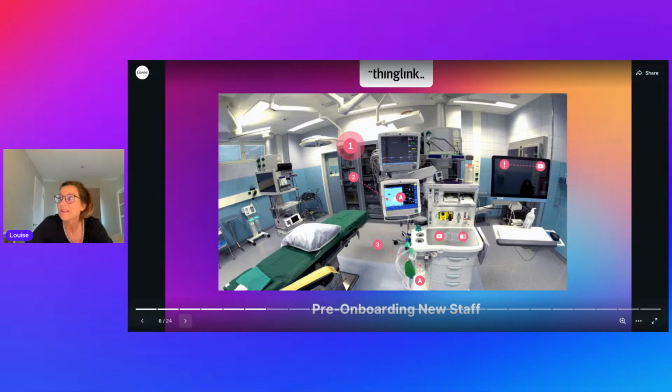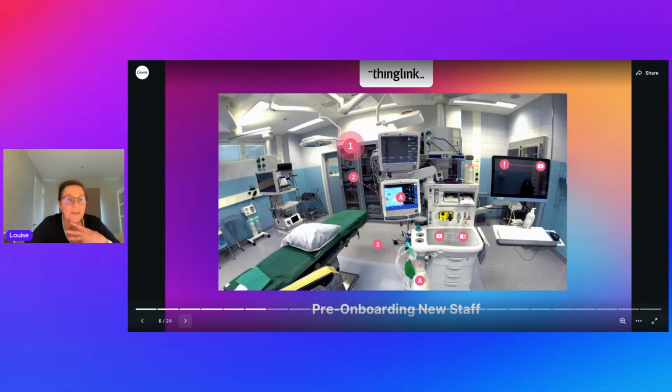This is something that's been designed to help new members of staff who come to work at this particular NHS facility. And here you can see that you've got guided sequence. The beacons flash and show people all around this incredible asset. And if you click on that, it will take you to the example so that you can have a look. And of course, that can be accessed on any device.